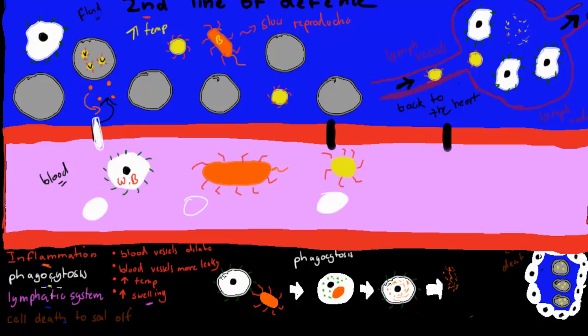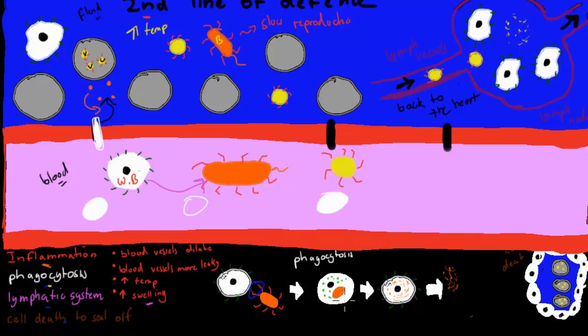We also have phagocytosis. Phagocytosis is just the process that white blood cells — especially macrophages and other phagocytes — use to actually kill pathogens. So for example, if we have this white blood cell finding this actual bacteria, what will happen is first it will lock on — it will find these antigens where it can lock on. Once it's locked on, it will basically engulf it. That's why it's called phago — phago means engulf. So it will engulf it, which means it will basically eat it. Once it's eaten it, it will produce chemicals — lysosomes within it will produce enzymes — and these enzymes will digest it, destroying the actual pathogen. Then it will more or less just spit it out again afterwards.